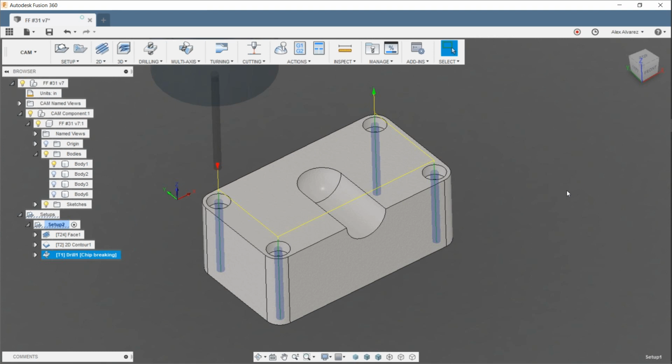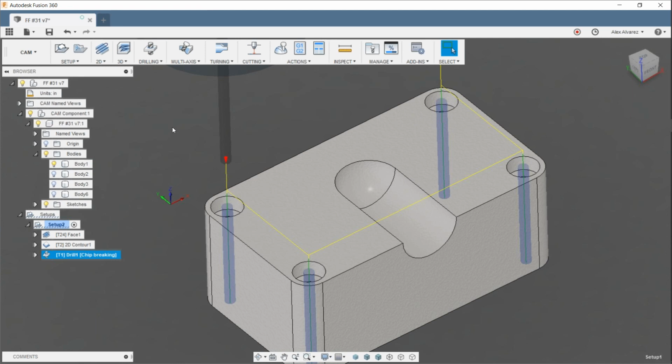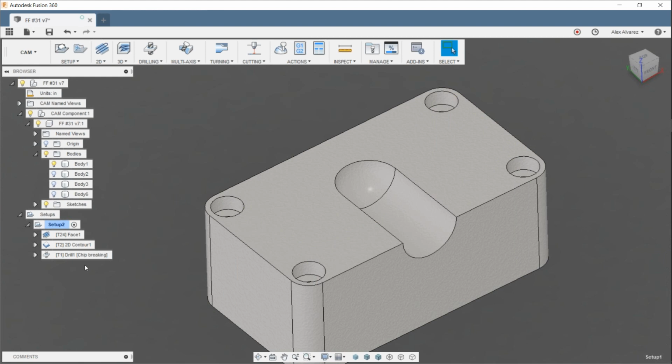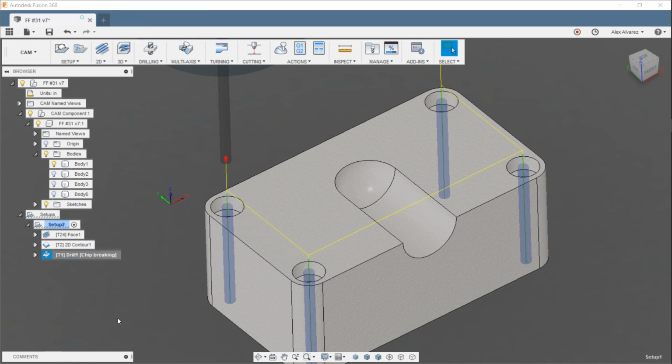All right, so moving along, the next operation would probably be these counterbores here. Once again, I can do a drilling operation, select all these holes, and play around with the heights. But what I can do is already have all that selected in this toolpath. So let's just duplicate that drilling operation. You can right click on it and select duplicate. Notice what's next to this command here, though: Control D. That's indicating that it's the hotkey for that command. So I can select that toolpath, hit Control D, and it automatically duplicated that toolpath.